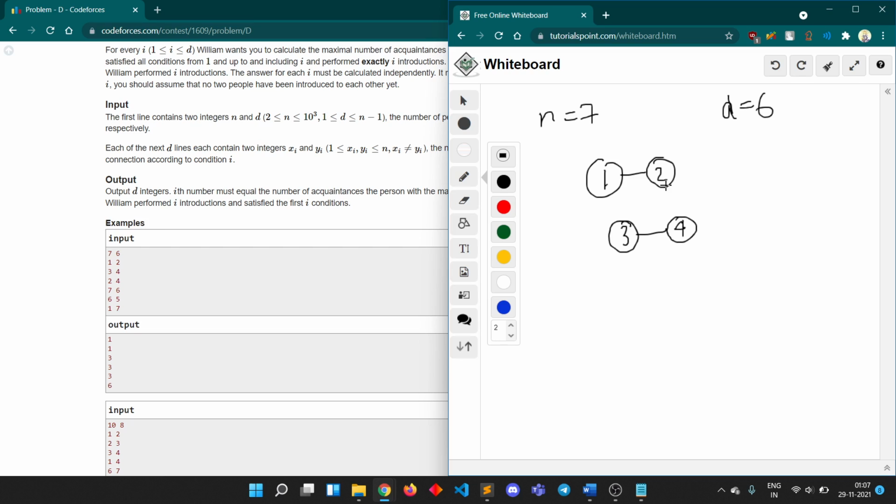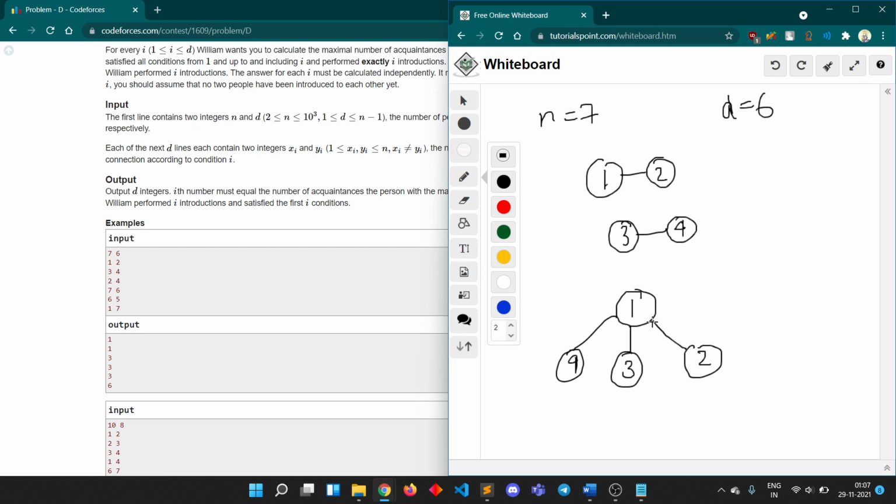One approach can be to directly introduce 2 to 4 and have an edge between them. In this case, the answer would come out to be 2. But we don't necessarily have to take this as our starting point before the third query. We can build an entirely different graph instead of this graph. Let's suppose I make this graph: 1 is introduced to 3, then 1 is introduced to 4.